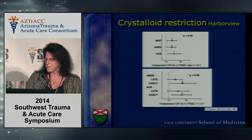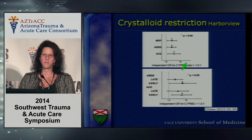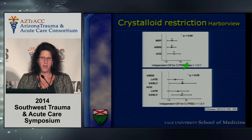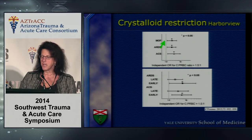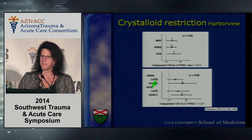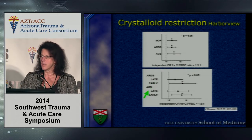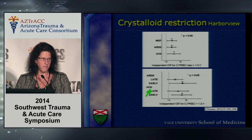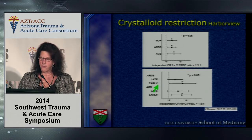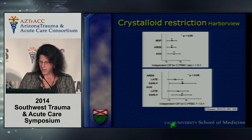This is data from Harvard, published in 2012 in the Journal of Trauma, demonstrating that a ratio of crystalloid to packed red blood cells greater than 1.5 to 1 — meaning 1,500cc of crystalloid to one unit of packed red blood cells — is associated with an increased incidence of multisystem organ failure, ARDS, and abdominal compartment syndrome. Interestingly, this did not impact late complications, which are usually septic. It was early ARDS and early abdominal compartment syndrome that were directly reflected by crystalloid resuscitation.